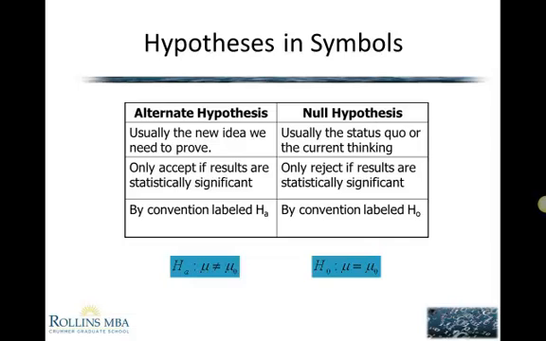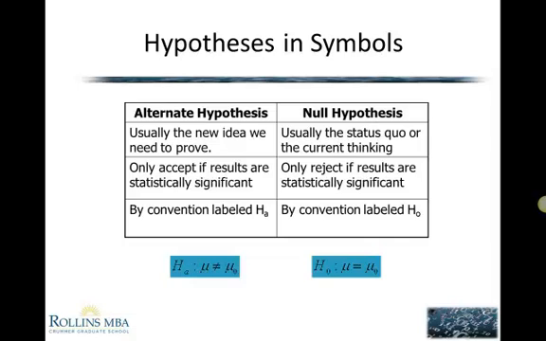If the data is not significantly different, then we would say no, this could just be random fluctuation around this old value, and we're not seeing strong enough evidence to say that something different is going on. So technically, we use our statistical data to either reject the null hypothesis or not reject the null hypothesis. Of course, if we rejected the null hypothesis, then all we're left with is the idea that the alternate hypothesis is going to be taken to be true, at least to whatever level of significance we choose.